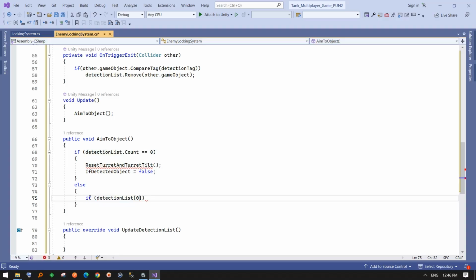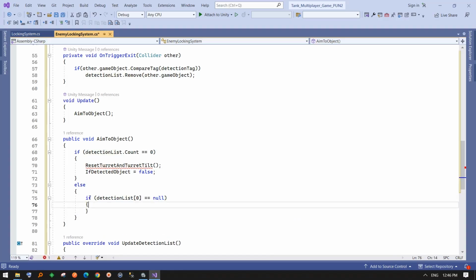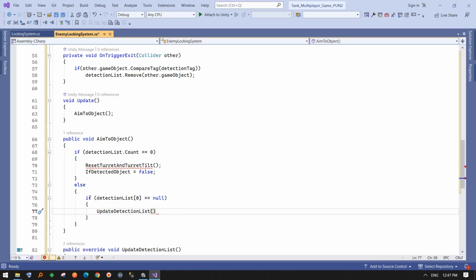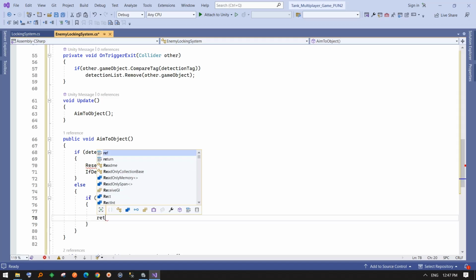Otherwise, we check the first item in the detection list. If this item is null, we call the update detection list method and immediately use return to skip the execution of the following lines.